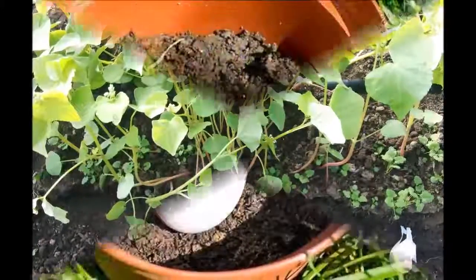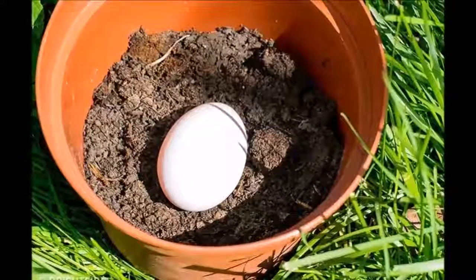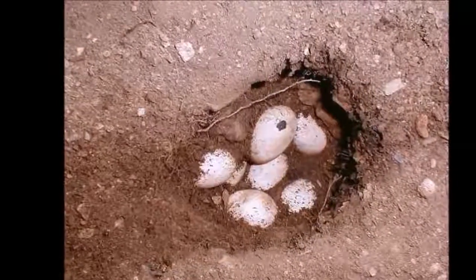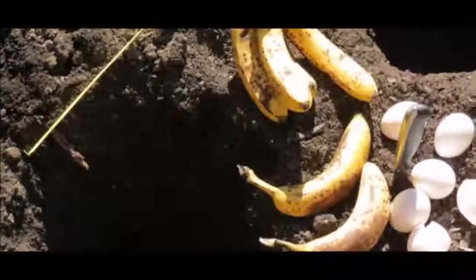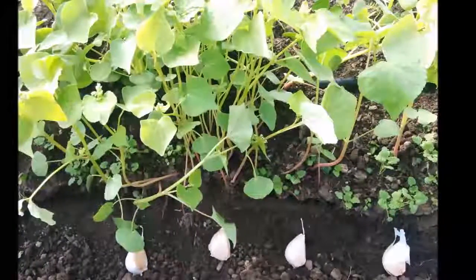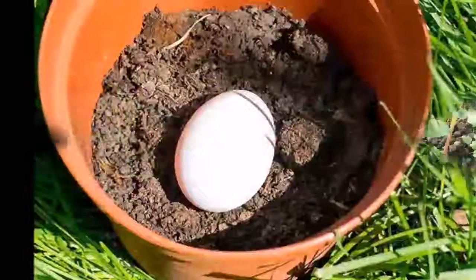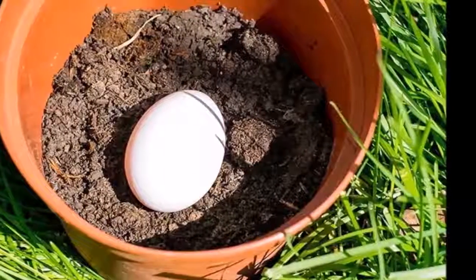Pour the solution into a plastic or glass container and allow it to sit for 24 hours. If possible, keep it in a sunny location. If not, at least keep the mixture in a warm spot. Next, pour the solution through a strainer, removing the vegetables and collecting the vegetable-infused water into another container. This water is your pesticide. Pour your pesticide into a squirt bottle and spray on the affected plants.